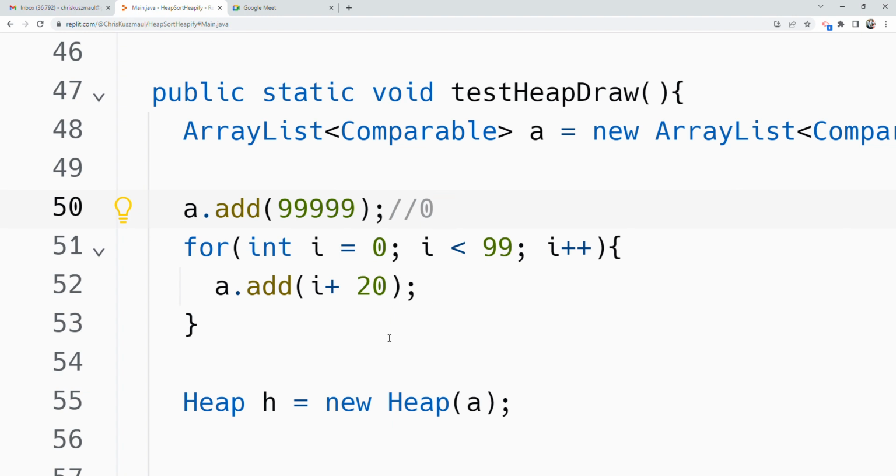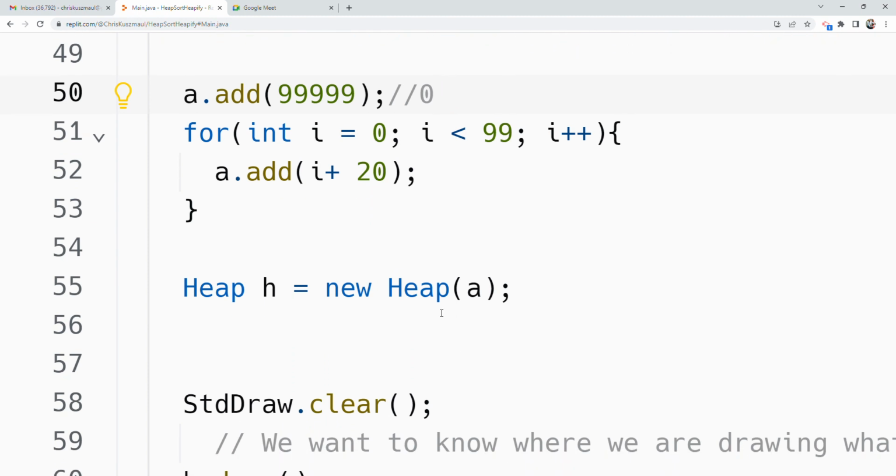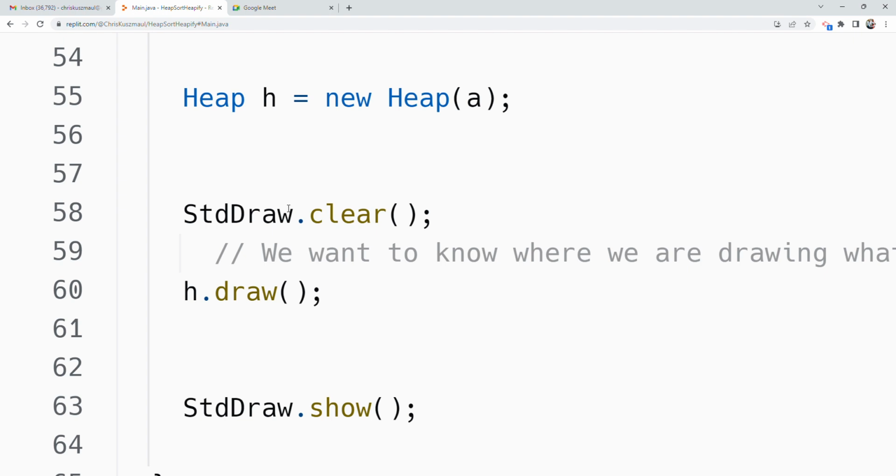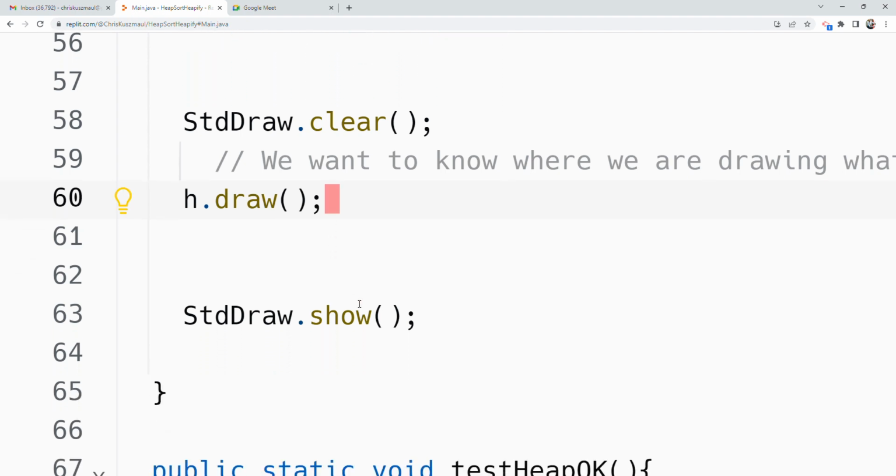That array list is passed to the heap constructor, which creates a heap called H. And then we invoke the standard draw operation of clear, and then invoke a heap draw method, and then invoke show from standard draw. Standard draw, therefore, then actually draws the image.